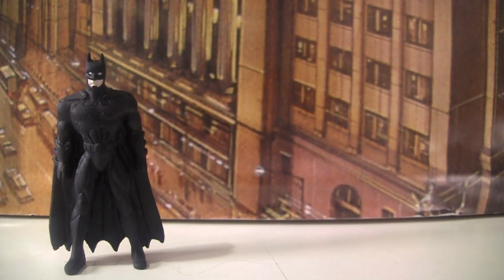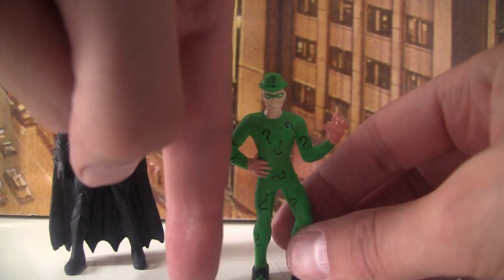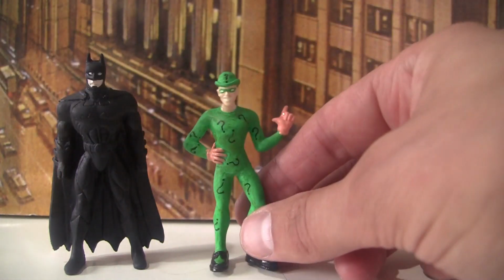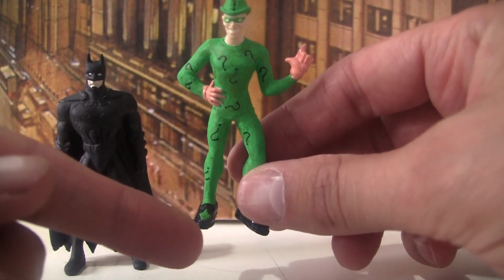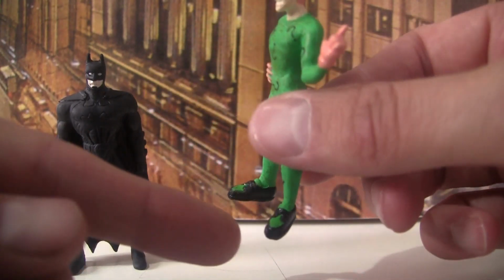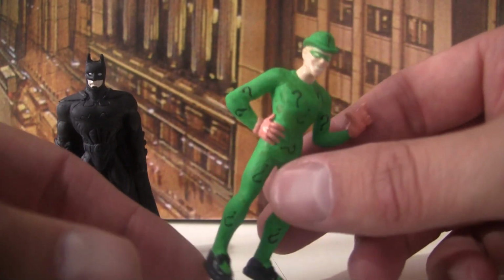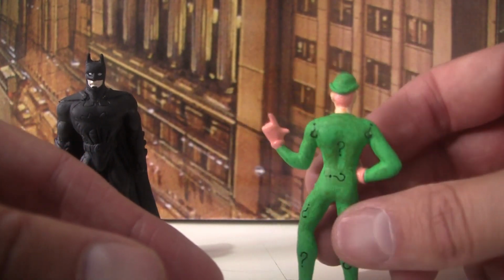Okay, next up, let's do the Riddler. Again, for the scale, what are we looking at here? Maybe 5 centimeters high? I think that's pretty good. They've done the shoes where it's kind of like a belt buckle. You can see his green bits underneath. The question marks are a little bit half-assed. And, oh, they have done them around the back, though.